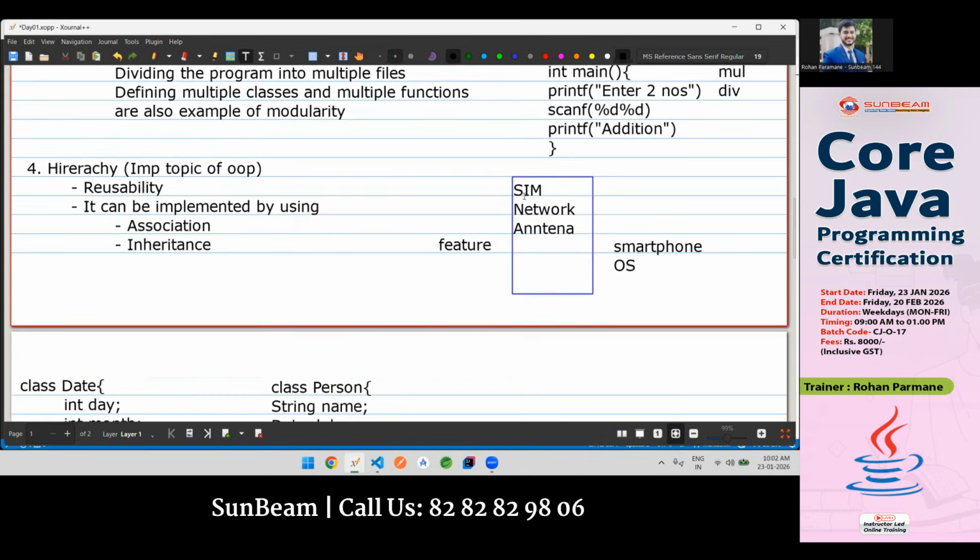जैसे मैंने एग्जांपल में दिया, are you going to once again reinvent the same thing? वो सिम को कैसे लगाना है, अच्छा नेटवर्क कैसे आएगा, एंटीना को कहां पे लगाना, are you going to once again reinvent it? No, आप reinvent नहीं करोगे. आप क्या करोगे? The existing technology in the market, you are going to use it as it is. Maybe आप उसके हिसाब से अपने respective needs को customize करोगे. You are just going to customize it, but you are going to use it as it is.